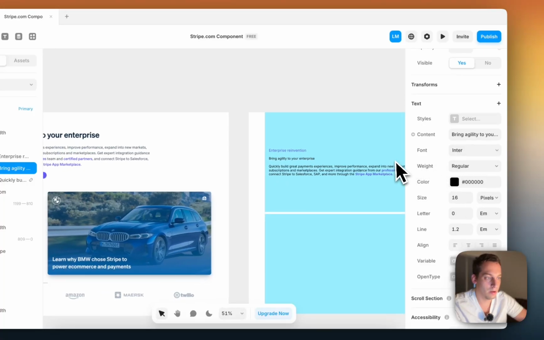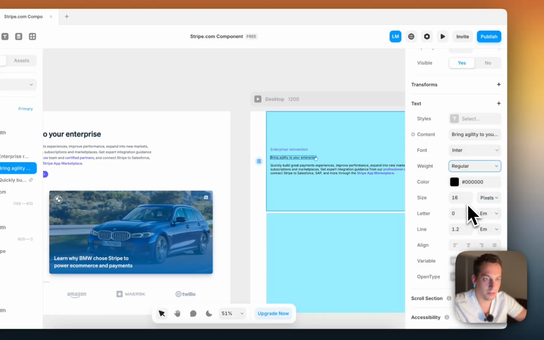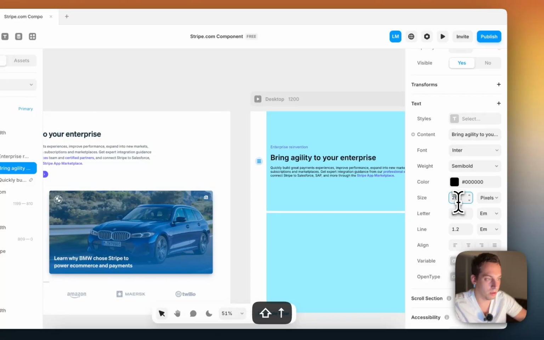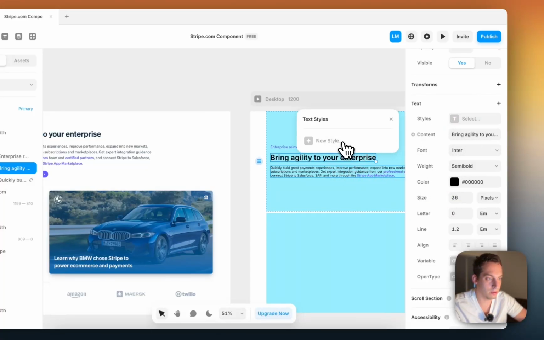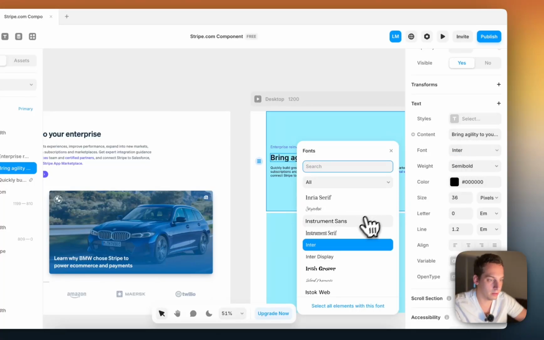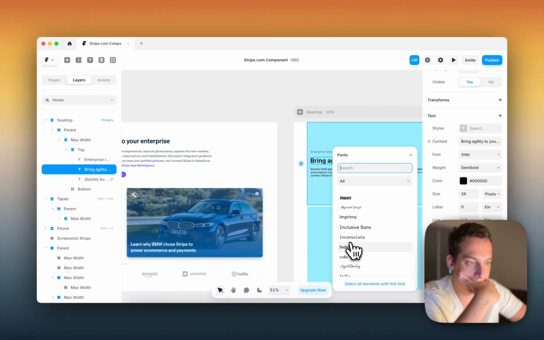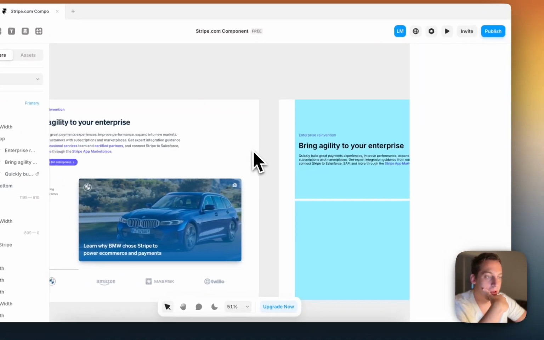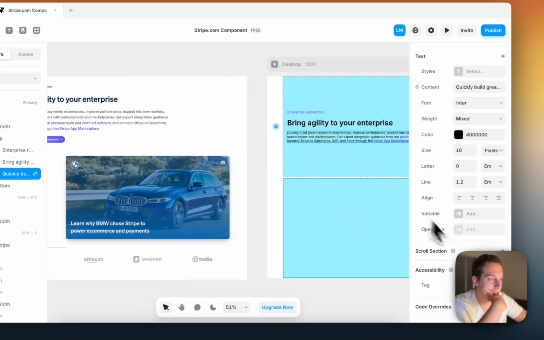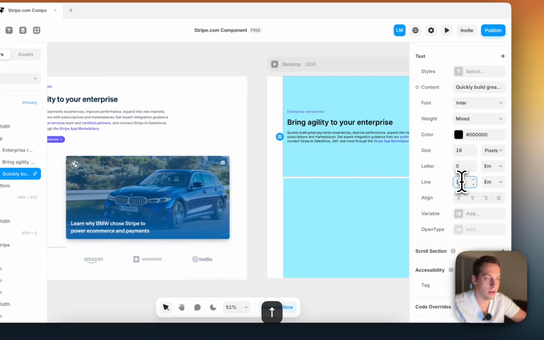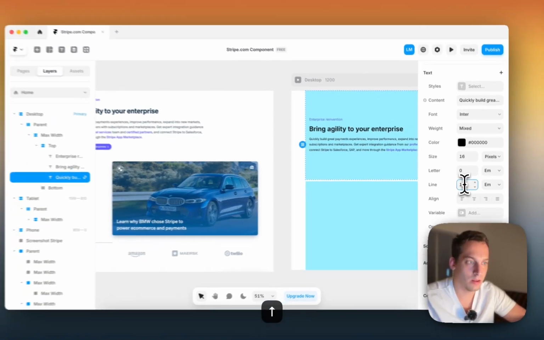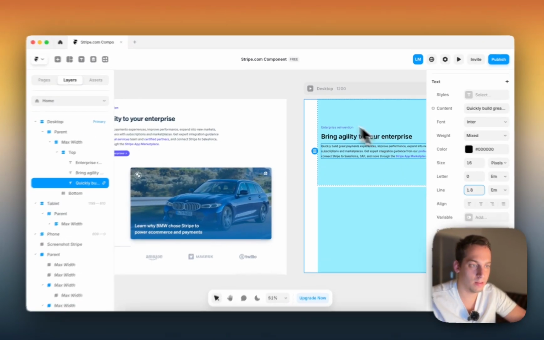This one has a kind of semi-bold and maybe 36 in size, and we can use like a different font. Doesn't really matter for now, right? And then we can adjust the line here.